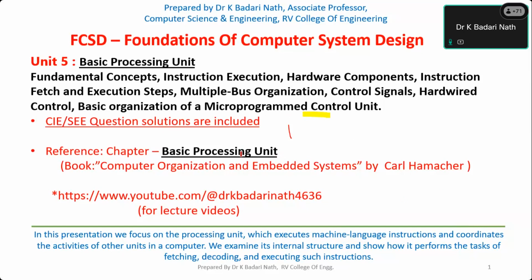The outcome of this session is that, at the end, you must be in a position to understand, if an instruction is given in binary, that is, machine level language, how that instruction is fetched into the processor and how it is executed by the different digital systems or blocks present inside the processor. Before we start, let's analyze what is present inside the processor with a little more understanding.